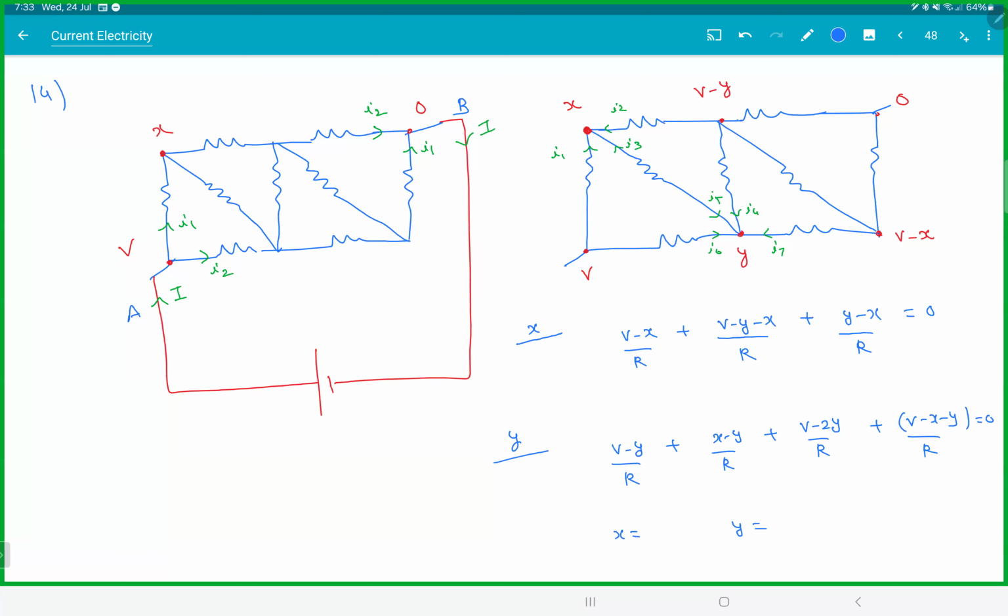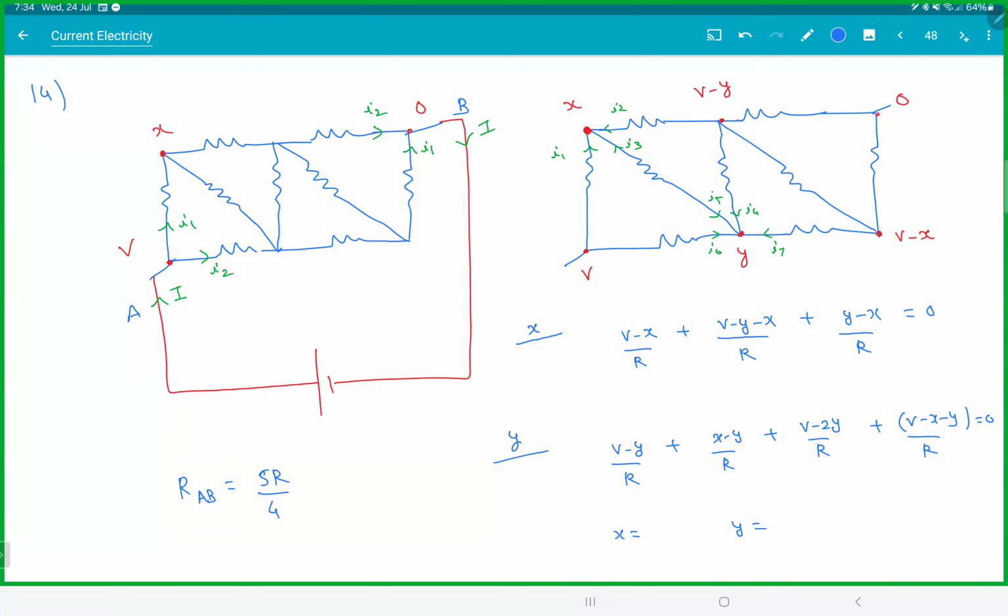Okay, someone did get a value, 5R by 4, it seems. I'm not sure though. So find X and Y, you'll get the answer. Someone is saying RAB, Swastika said 5R by 4. Might be. Looks decent also, must be right. So you guys can verify and check it out. Clear with this?